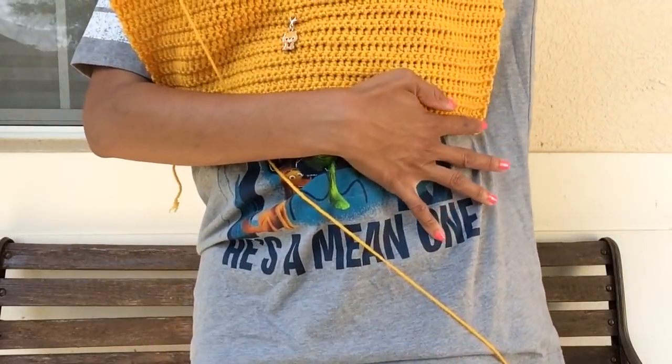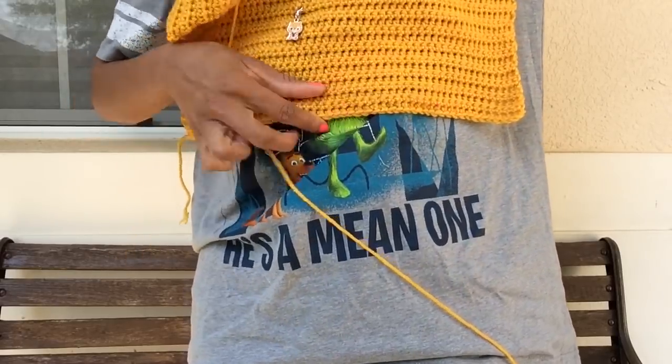Part of me wants to frog this and start over because I think it's going to be too short. If the armholes start about here, this is my armpit right here, this is the bottom, this is the chain edge, and this is my belly button. And as I have said before, I'm not really a crop top kind of girl. So at first I thought about ripping it out and starting over again. And then I was like, well, I could just finish the whole top and then put ribbing on the bottom. And then I was like, I don't know if I want to do that. So I think this is going to be put in timeout until I can figure out what I actually want to do.